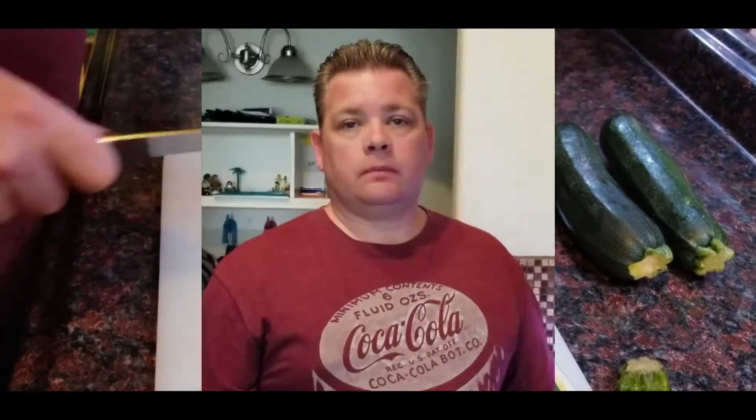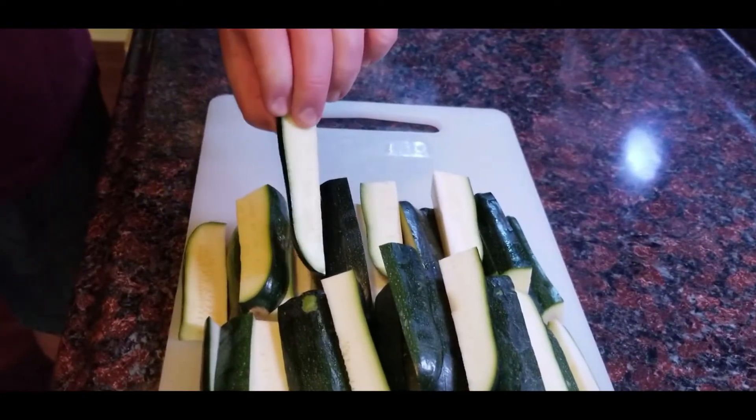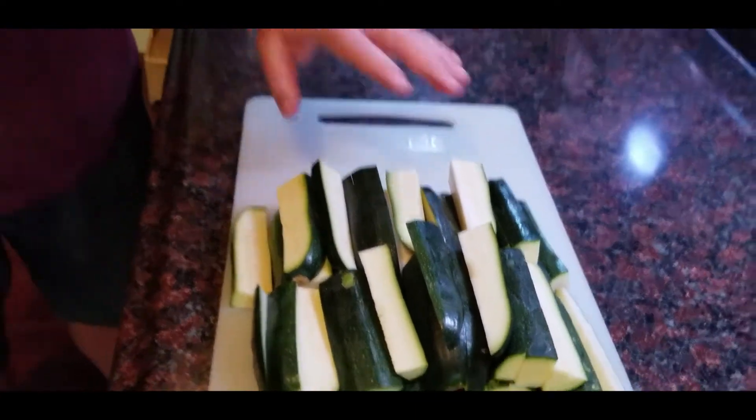That took all about 30 seconds — our zucchini sticks are all chopped up and ready to go. This is the only time I purposely cook vegetarian, so you know these guests are special. To meet them we've got to go outside. Okay, so we're outside, I've got my zucchini stick, and here's one of our special guests.